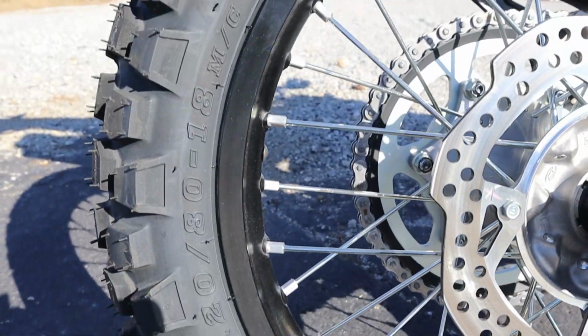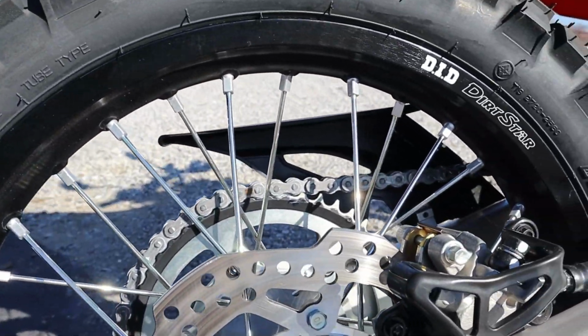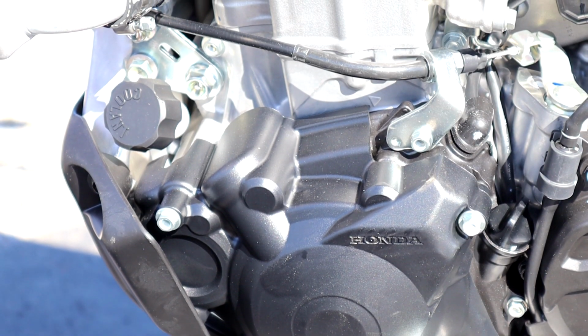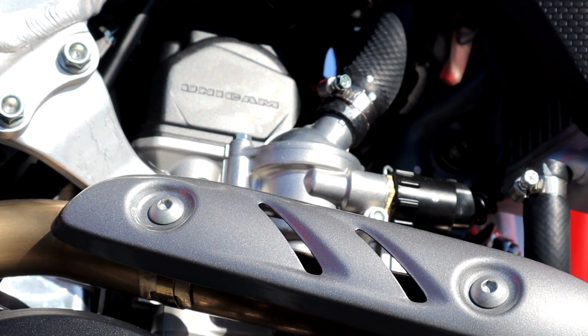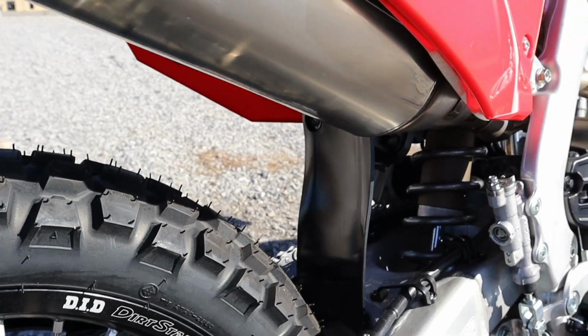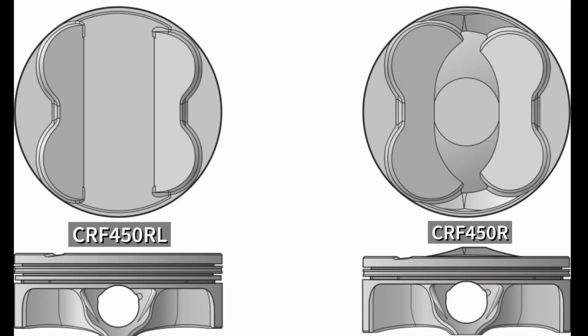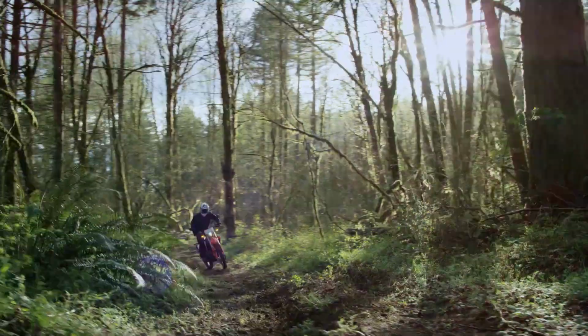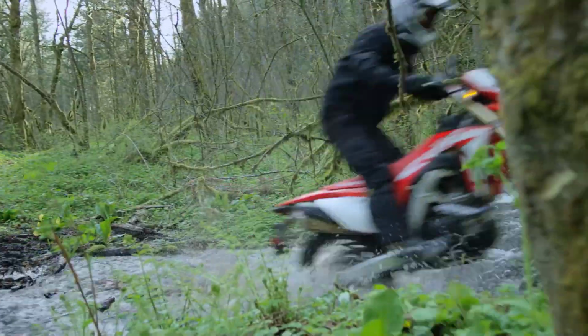Honda also went to work on cutting down the overall noise from the engine, with the left and right covers both wearing outer covers to restrict some of the racket that this engine pumps out. Its bore and stroke is unchanged from the R, coming in at 96 by 62.1 millimeters, but the piston now uses 3 rings instead of 2 for improved durability mile after mile, and you also have a gear-driven counterbalancer to try to keep it as smooth as possible.